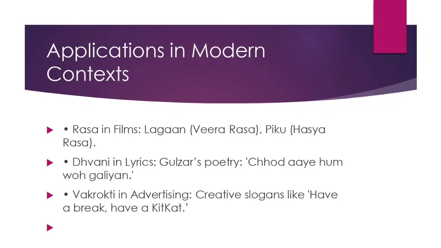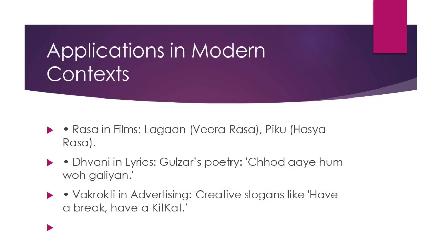And also in political speeches, we can see that leaders use metaphor and symbolic language to convey deeper meaning and emotions. And now if we talk about vakroti, that is propounded by Kuntaka, vakroti is used in creative writing, to create modern poetry, prose, and even song lyrics, where originality in expression enhances the artistic appeal.